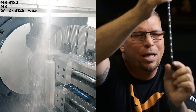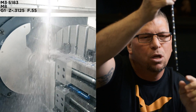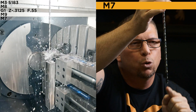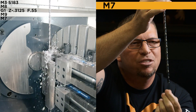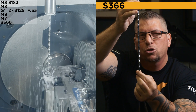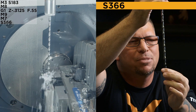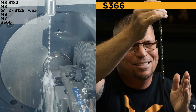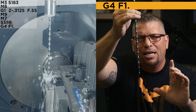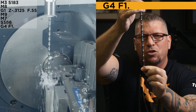Once I'm engaged inside the hole and my tip is not in danger of hitting the corner of the pre-drilled hole, I'm going to turn off the flood coolant and turn on the through coolant that comes through the tip of the drill. Now that my drill is secure in the hole, I'm going to turn up the speed to 20%, which is 366 RPMs. Because in machining it sometimes takes a second for the spindle or coolant to react, I'm going to add a G4 F1 dwell — one second — just to ensure coolant is coming through.